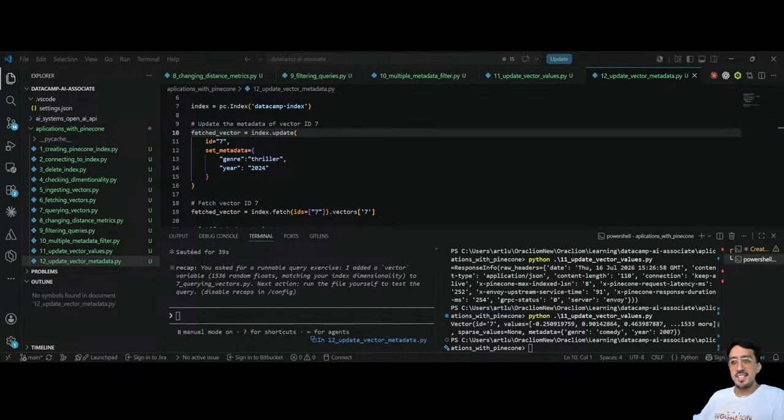Because it says that I'm not updating the metadata, but indeed I'm doing it. The year should be a number, so maybe that's why.